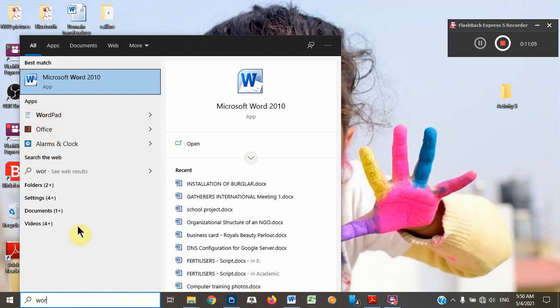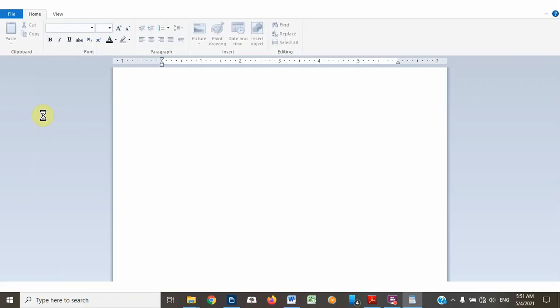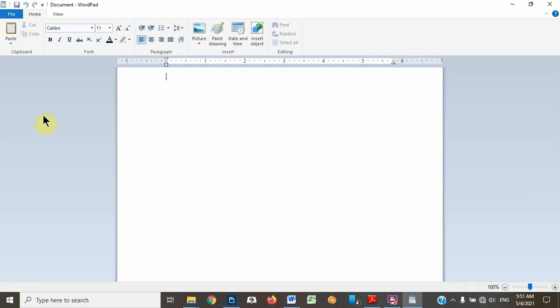So if it pops up, you can stop typing and come and click, that is a left click. So it will open this for us. So this thing is what we call a Wordpad. So you can start typing, right? You can start typing whatever you want to type. It's fine.